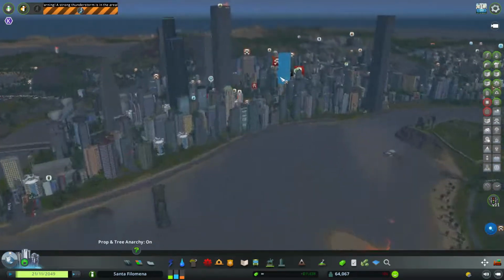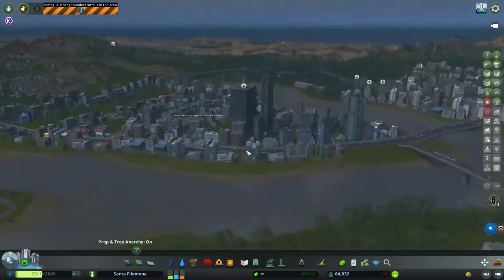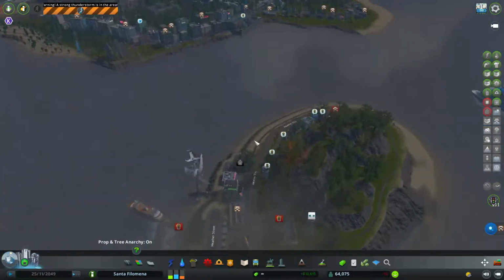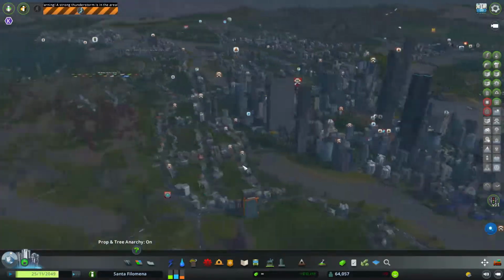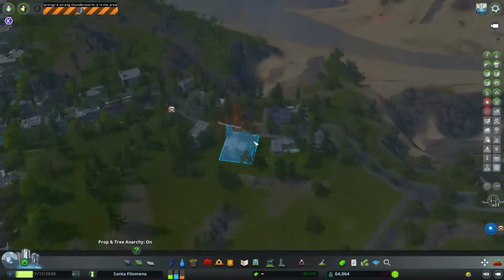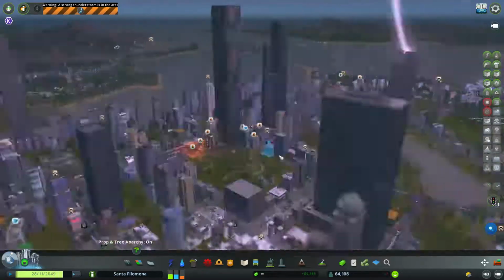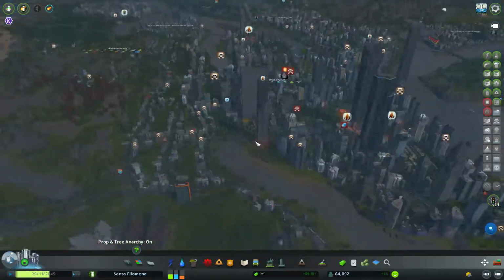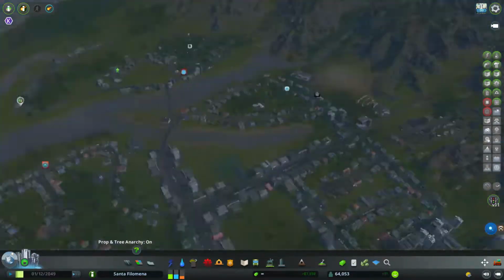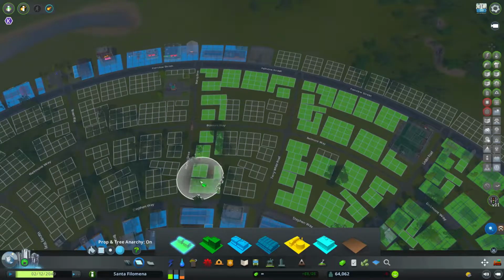We got hit by a new natural disaster in this episode as well. I was talking about them earlier, funnily enough, and then this happened. It was the first time this happened to the city, to Santa Filomena. It's a violent thunderstorm, a strong thunderstorm. It's been mentioned on the top of the screen. And so lightning struck violently different parts of the city, setting places on fire. Odd places.